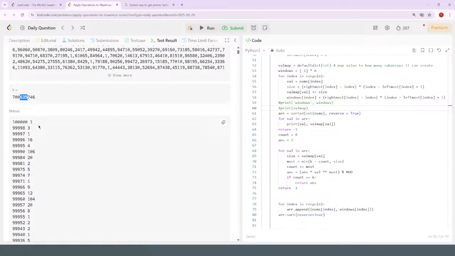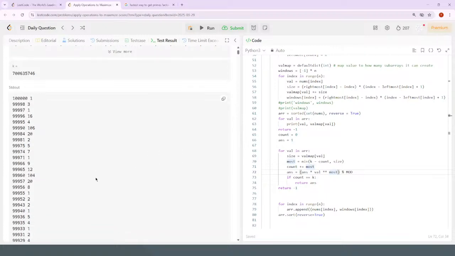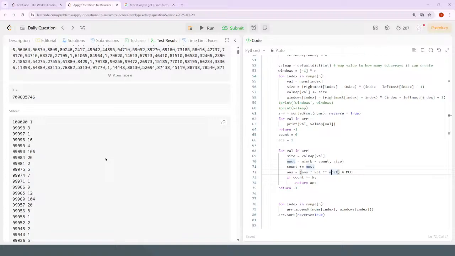The value to the power of most. Is that too big a number? It can even get slower when you have big numbers when you multiply them.